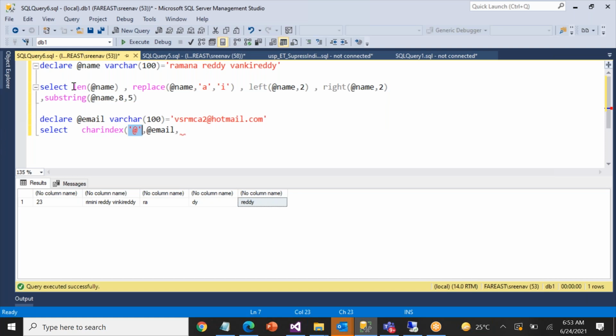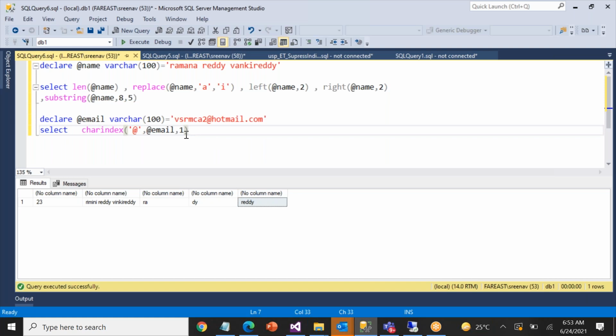See, in the rest of the functions, first is the name we are giving, second one we are passing the parameters. But here it is reverse. First we give what we want to identify, then from where we want to identify, then from which position you want to identify. First position.